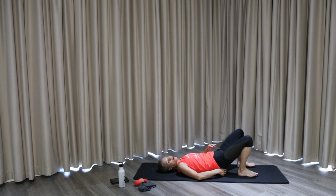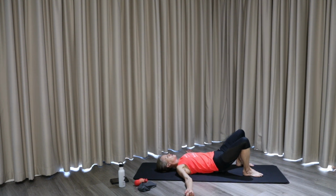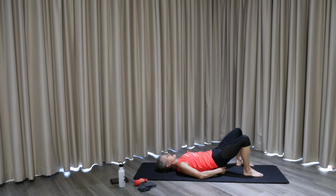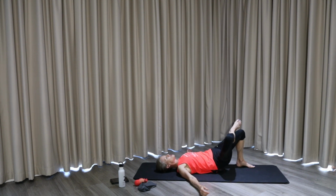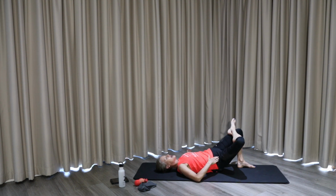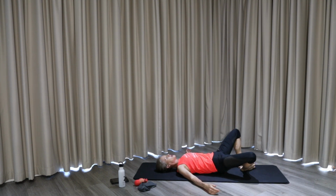And this is another bony process like the occiput ridge, the sacroiliac spine. Extend your arms out if you want to, and wiggle the hips from side to side. So you're massaging along that bony process. If it is quite tender, keep the feet flat. If you want to cross the ankle over the knee and open up more into the hip, you can do that. The other option is to open the hip by just dropping the knee and keeping the foot on the mat.